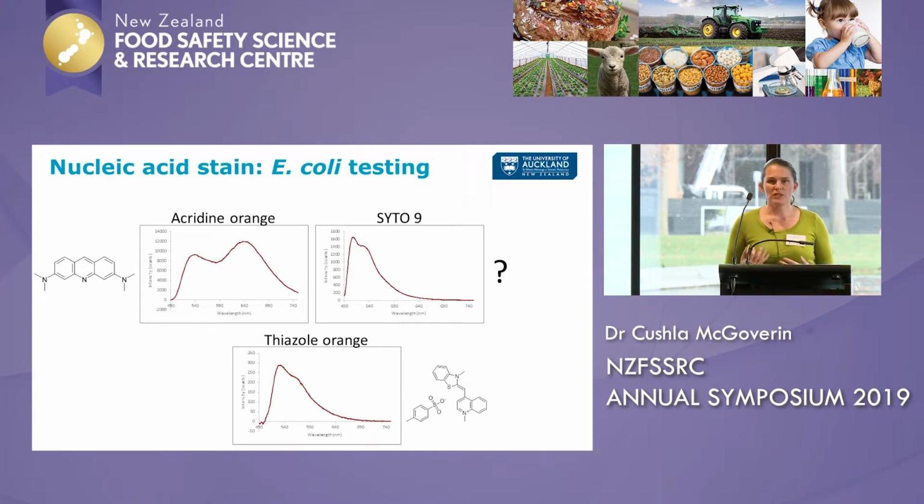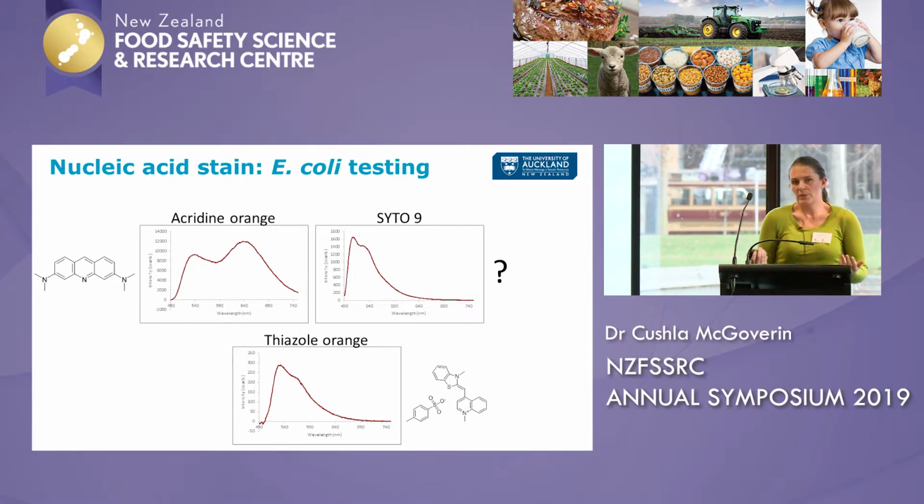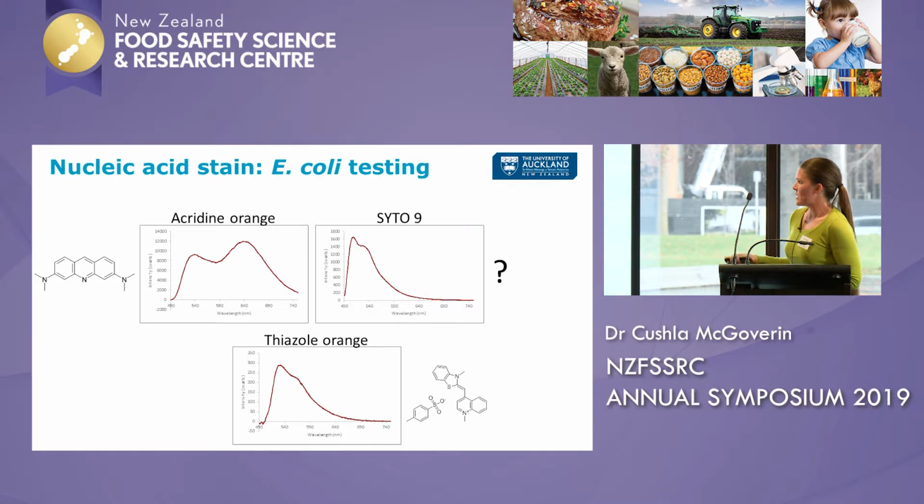For this project, we're staining the bacteria, so we have to look at all the different types of stain we could use. We're interested in a total viable count, so we want to choose something that's going to stain everything. So we pick something that's going to bind to nucleic acids, obviously, because all bacteria are going to have DNA and RNA. This is just a sample of 3 that we looked at. They're all excited by using blue light. It's good because it's an easy wavelength to get. It's reasonably safe. If you expose yourself to a blue laser, you blink quick enough that you're not going to do yourself a lot of damage.